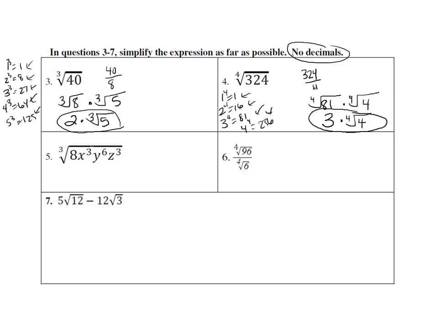Now notice that these are all underneath the cube root, so we are going to split them. So we're going to go ahead and do the cube root of 8, cube root of x cubed, cube root of y to the 6th, and cube root of z to the 3rd. That's 2. Now this can be rewritten. Rewrite them anytime you want. x is 3 over 3, y is 6 over 3, and the z is 3 over 3. Now 2 is going to be there. Now if you notice that this can be reduced just to x to the 1. You don't have to write the 1 if you don't want to. 6 divided by 3 is 2, and the z to the 1.